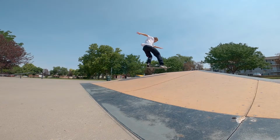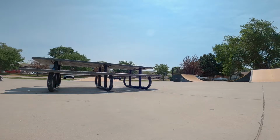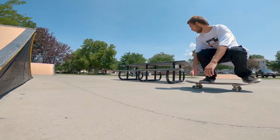Now, my buddy actually bought me this board for my birthday one year, and I was really hyped on it. This was when I started skating twin tails, and it felt like a twin tail. It skated really well. It was one of my favorite boards. Skated super well. It felt super nice. It was really responsive. Looking at the wear patterns now on the board, I can definitely tell I favored one side of the board without really feeling like it. I was favoring the nose quite a bit, which tends to be a thing.